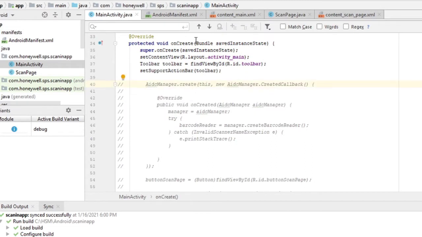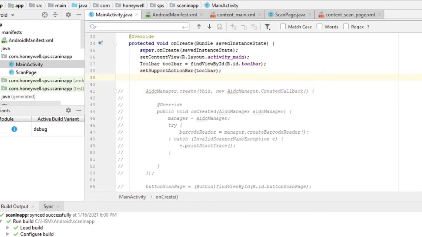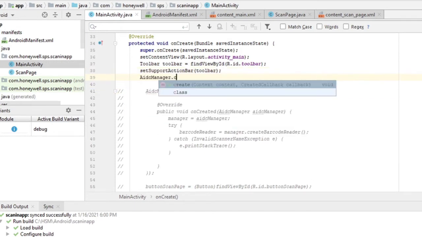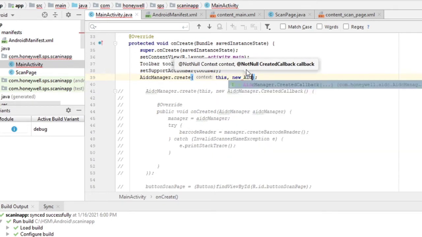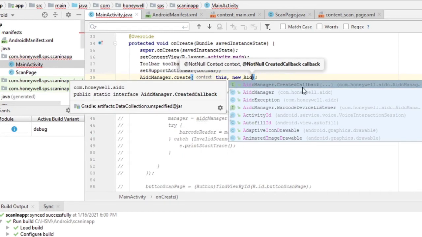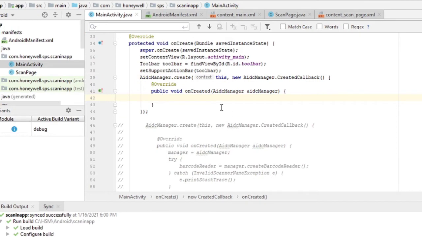Inside your onCreate method for your main activity, you need to call AIDCManager.create. Basically this function, and then you call it with a new AIDCManager CreatedCallback. Basically this is what you need to do, and then it will generate this function for you.